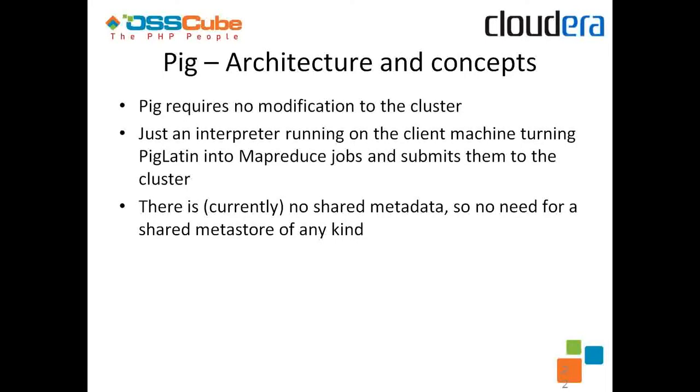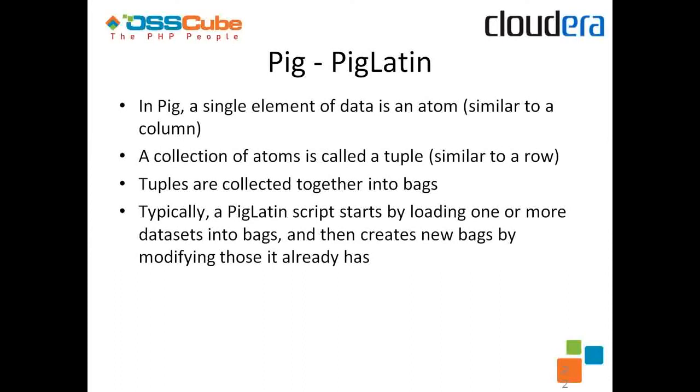From a sysadmin point of view, it's much easier to support Pig than Hive, because with Hive you have the separate metastore which needs to run on a separate server, for which you need to make it reliable, do backups and all of that sort of thing. Pig has none of that.